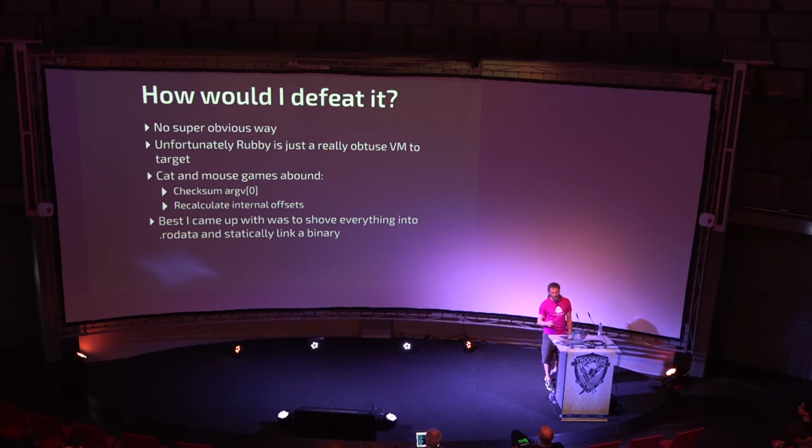The other obvious trick is to attempt to use the file's properties as internal offsets, right? So that if it's not correct, then their deobfuscation layer will stop working. I'm 99% certain that someone will try to do that in the next year, and I'm really looking forward to breaking it. The best idea I came up with for how I would plausibly defeat this technique is to shove everything into one monolithic binary and actually force someone to write an ELF parser and carve it up and shove it into this thing. But even then, I'm not convinced that that effort is worthwhile.